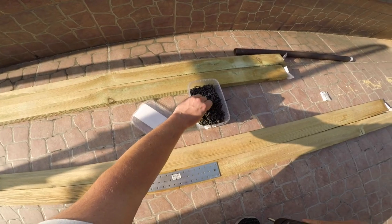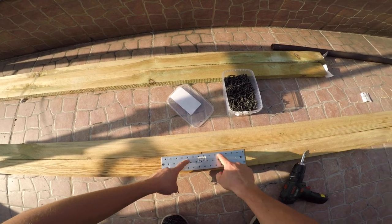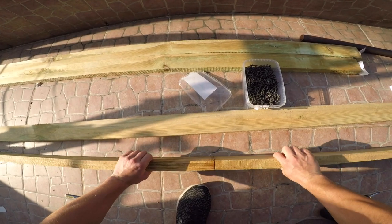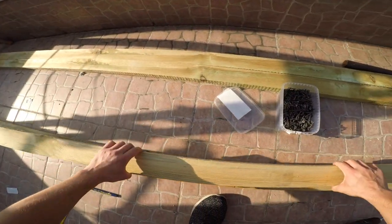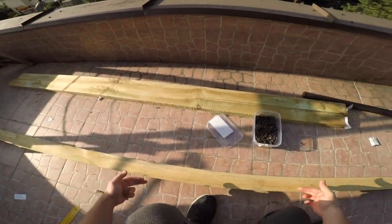Two and so on. And I'll put like in the middle, in the end. Yeah, I'll put various screws in. That should be okay. And now turn it over. Put this on top. Drill holes, put the bolts in.